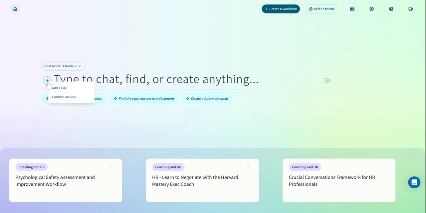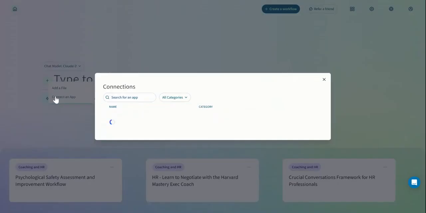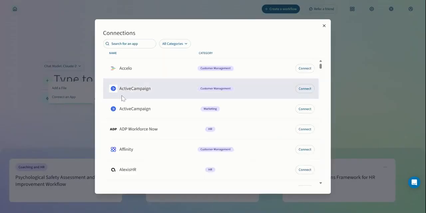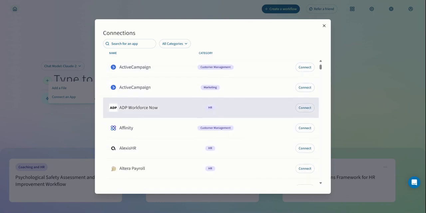So you will see here that in the Kendo app, I'm able to provide specific information to the AI in order to have the AI assist me in my day-to-day work. And depending on what permissions your IT team has given you, you'll have the ability to run AI against various data sources by selecting Connect an App.